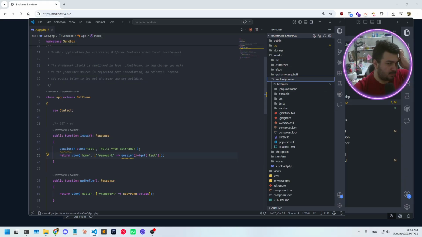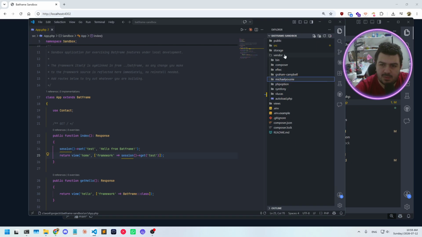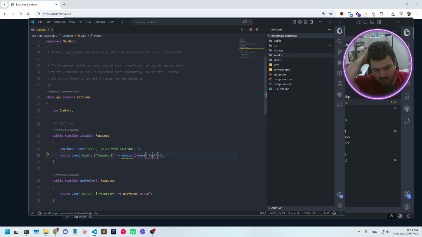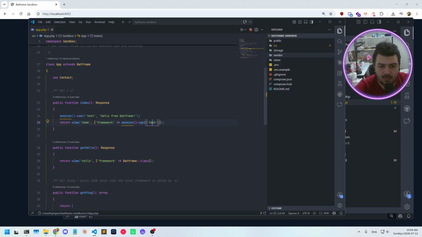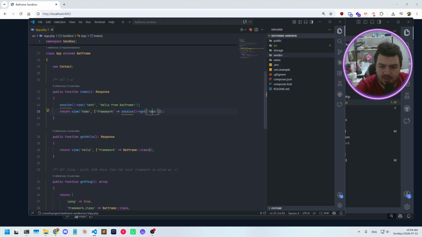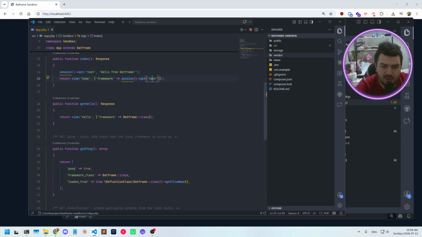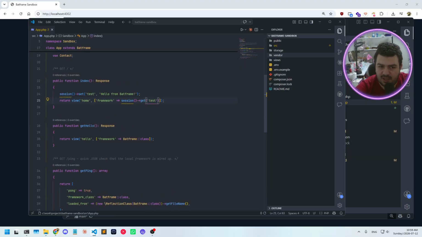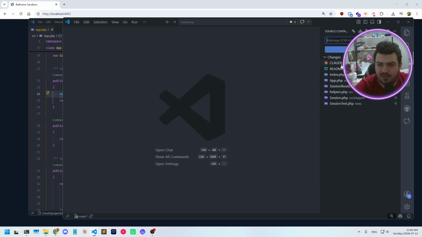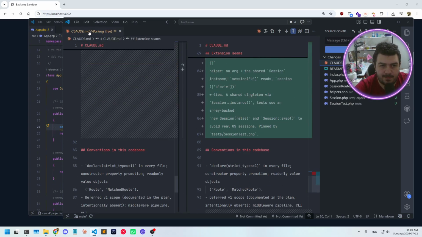Okay, so for me this looks like it's working. So we're passing the session to the session get test right here, which is great. That means we could fetch that session from anywhere that we would like. Okay, so I approve that this function is a good function.